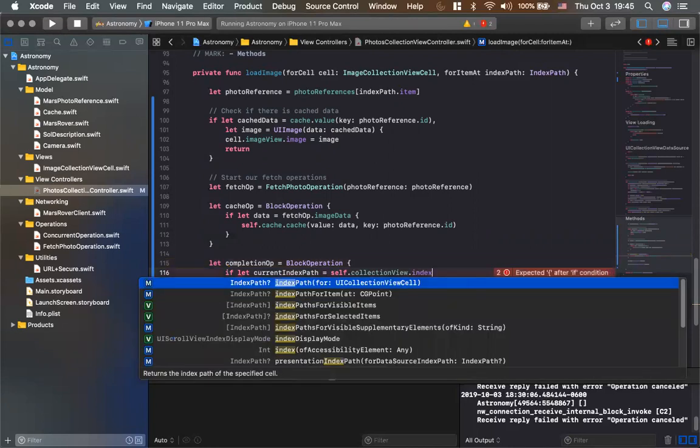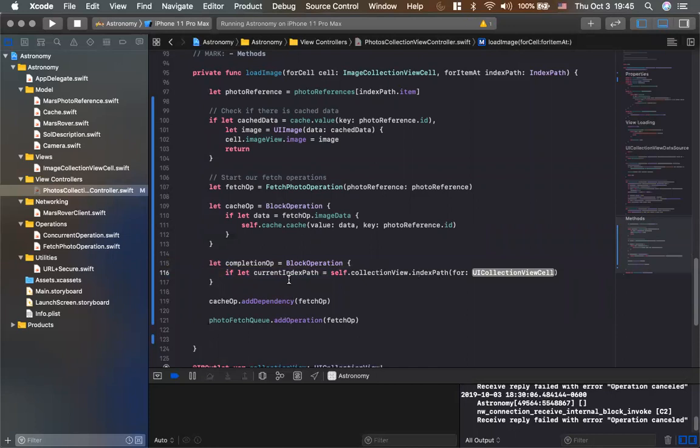It's hard to visually think of this. We want to make sure that each index path is lining up with the index path under the hood of our collection view. If the top left index path is the same as the one working on the operation queue, then we want to execute some code. We want to make something happen.